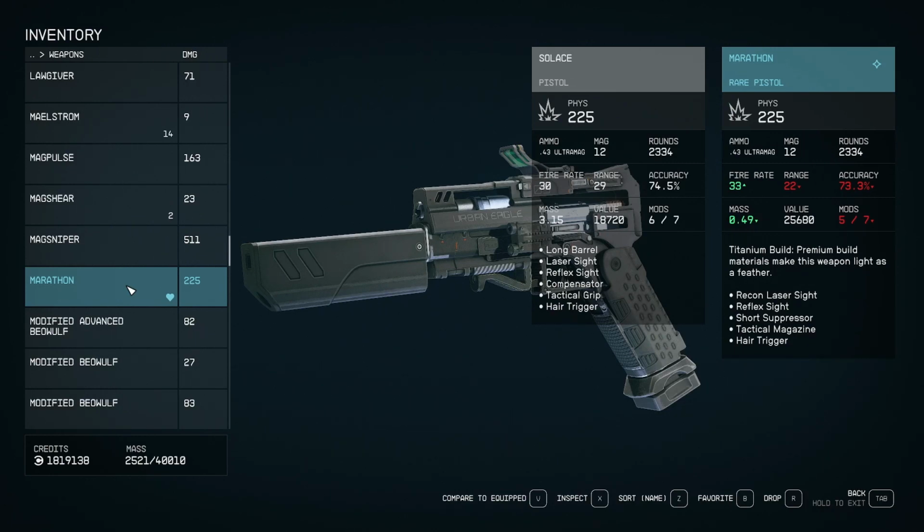Okay, to get Solace, when you are working with the quest Due in Full, which is the Galbank quest, you need to hand in several of these contracts, and the last one is a delinquent mercenary. He will give you Solace if you pay his debt for him. So that's how you acquire that one. That's the only way you can get it.